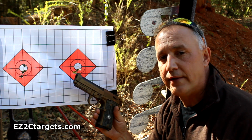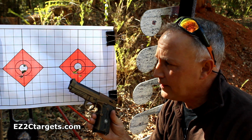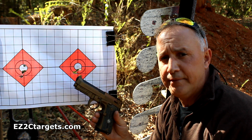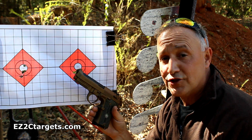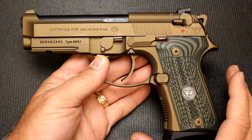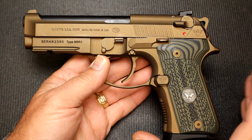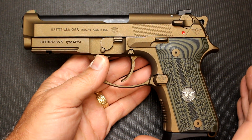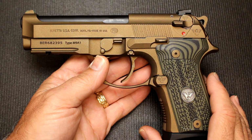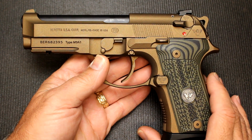Shooting 21 feet or 7 yards with Freedom Munitions 115 grain full metal jacket. Nice little groups, just a touch right below the bullseye, and just a smooth shooting pistol. Now these sights are set for 25-yard accuracy, about 1.25 inches from a rest. One of the reasons we're shooting a little bit low is because the accuracy is at 25 yards, plus I was just shooting offhand. Sitting at a rest would really provide incredible accuracy.